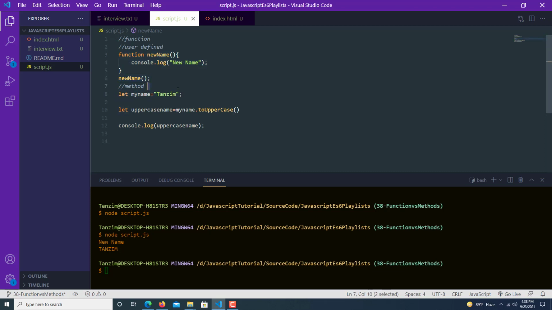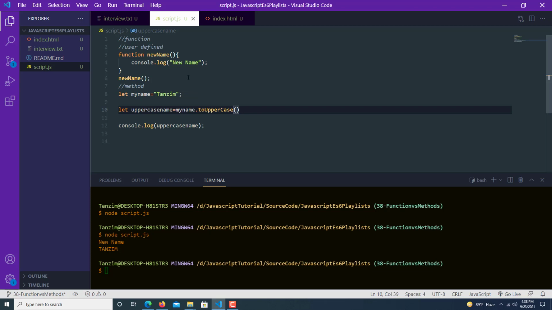Here I declare a variable which is my name, then I use this toUpperCase method, which is a built-in JavaScript function, to change the outcome of my name, and now I take it inside another variable and I just console log this. So to invoke this method I need to use a dot because it's directly changing the outcome of this name. In future we can make our own methods, and while we'll be learning about objects and many other things, things would be more crystal clear to you.